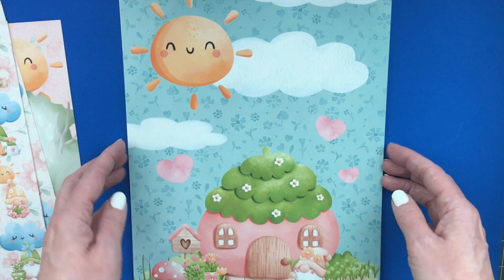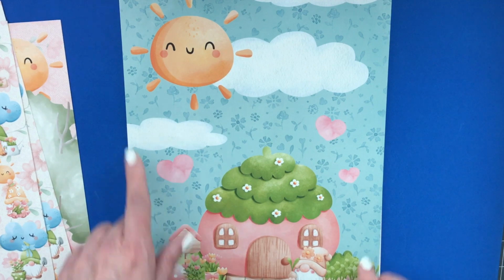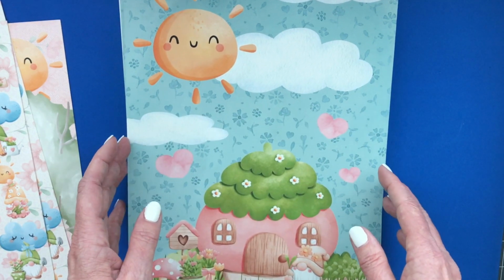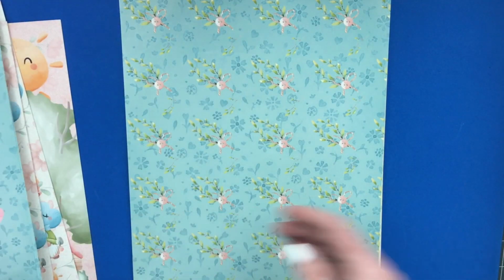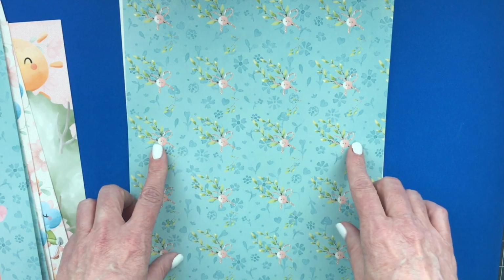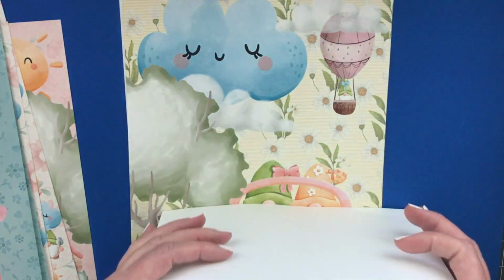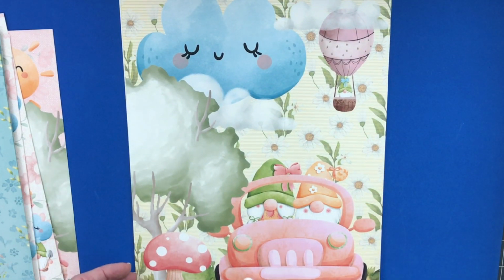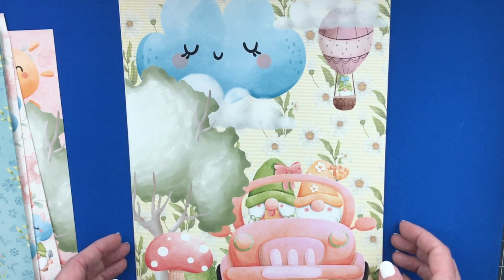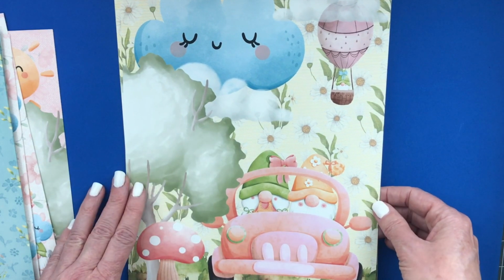Here we have an adorable gnome house. He's doing his little gardening down there with this fabulous sunshine. And here we have this beautiful background with these leaf bouquets. It's so pretty. It has the button with the little twine. This is the gnomies. They're in their car. We have the hot air balloon. Big giant mushroom with the tree. So sweet.